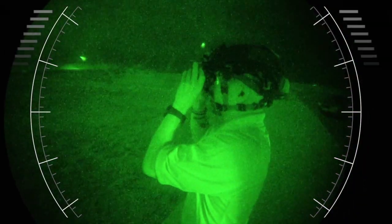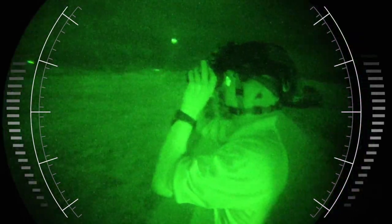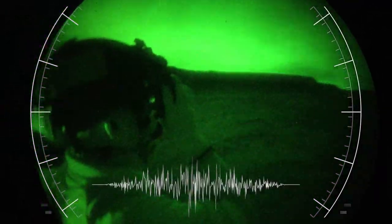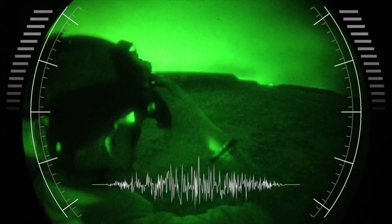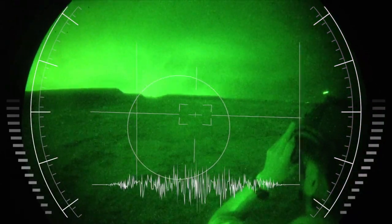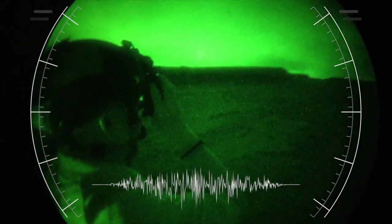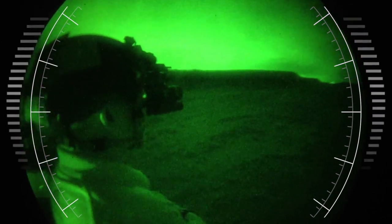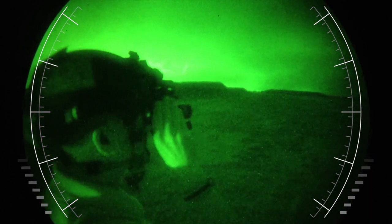We have the D-14 dual monocular setup on Lowlight's helmet here. On the left is the RC, and on the right is an ITT contract Omni-7 contract 2. The left is definitely better — it's noticeable in that you're getting the fine detail. While you can still see the target with the right, you're not seeing the fine terrain detail that you get from the left. There's definitely better detail with the RC version over the contract 2. The difference is not a resolution difference — it's actually better low-light performance that allows for better contrast, which allows you to see the finer details.